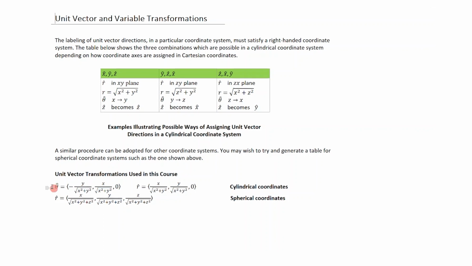That is, we've got theta hat. In this case, I'm assuming that we're dealing with conventional r and theta being in the xy plane. So this is what theta hat would look like. And this is what r hat would look like if we're dealing with cylindrical coordinates. And if we're dealing with spherical coordinates, then we're typically dealing with the r hat vector. In fact, in that case, we're looking at a unit vector that looks like this. So that's the x hat component, y hat component, and z hat component.